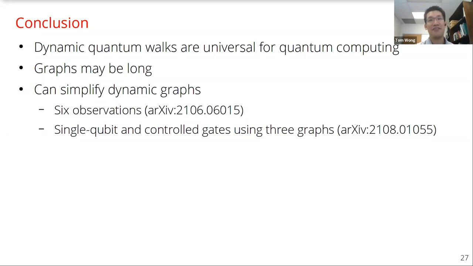So the question is basically, how did we find these graphs? How do we find these methods for speeding things up? We didn't have a systematic way. Basically, we thought about it and stared at things, and then these are what we came up with. So I'm confident that there is lots of room for future research and future improvements along these lines. If you look at Rebecca's and my paper, we actually end with some further research and open question type things. There's an observation that we had that seems like you could have yet another way of simplifying things, but we weren't quite able to work it out. And so I'm sure there are more ways you can simplify things, and this is not the end of this line of research.